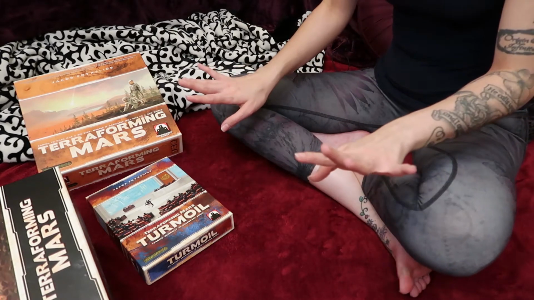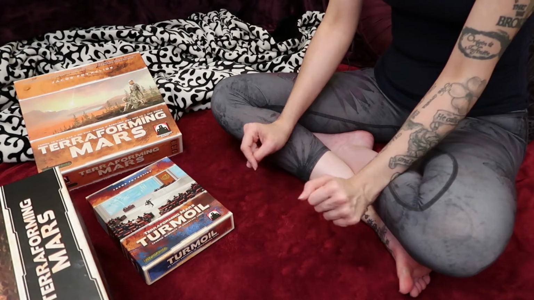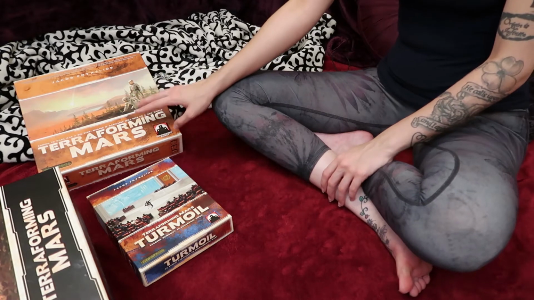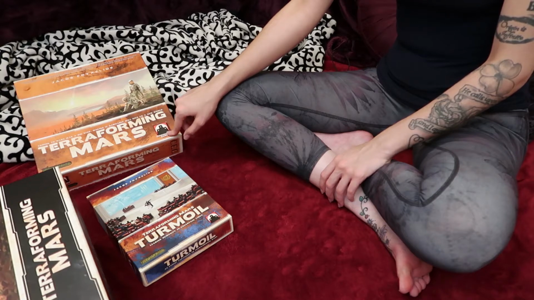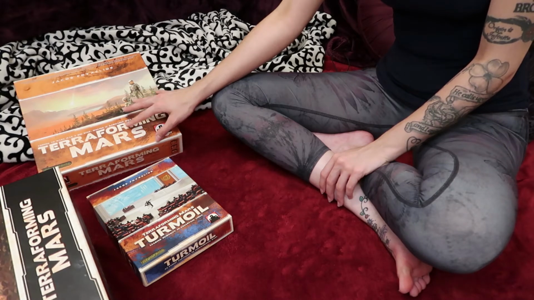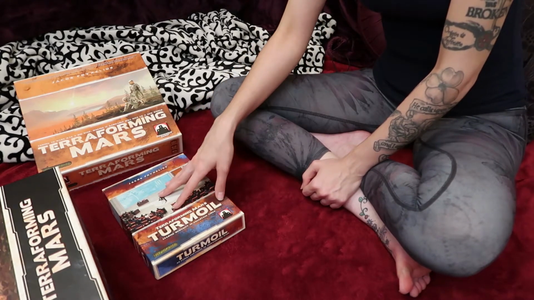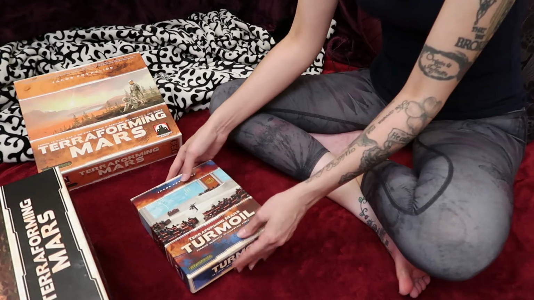But I thought it would be fun if we put this together. So here we are. I have most of the expansions for Terraforming Mars. I don't have all of them. I don't have colonies, I think, is the only one I don't have. But I fit most of them in the Terraforming Mars box rather than keeping them in all their separate boxes. Turmoil is the only one that doesn't really fit, and because I don't play it as often, I just keep it in here. I feel like that works fine.